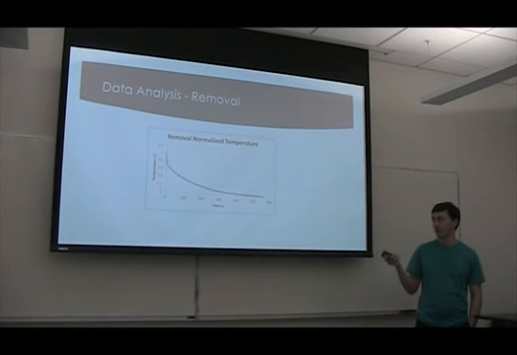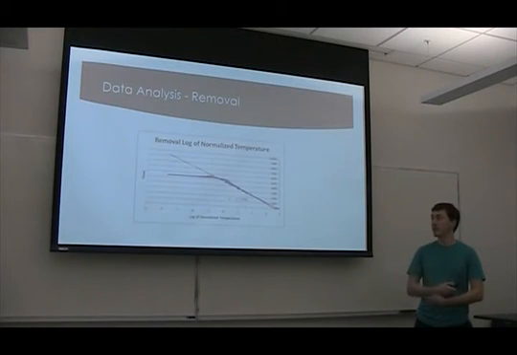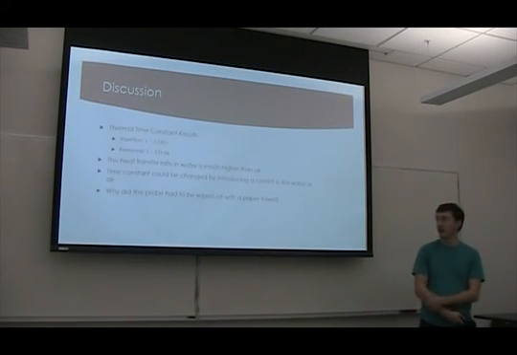For the removal, like I said, there was a much longer time period, so if there was any fluctuation in the temperature, it's not as evident in this one. But it is evident right here because you can tell that we've got one outlier, but everything else is about the same. And it's a much higher time constant, at 123.